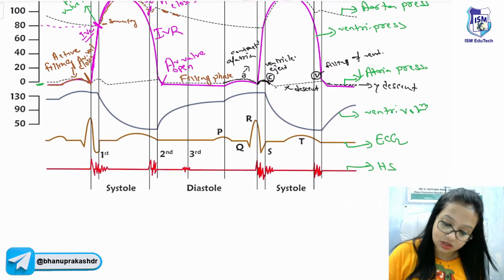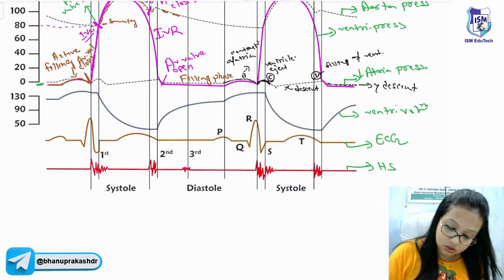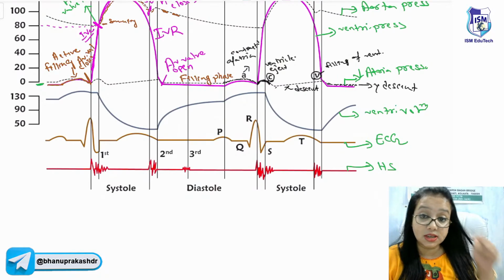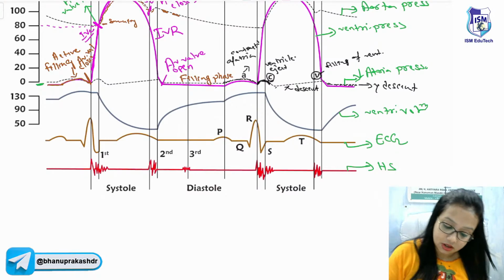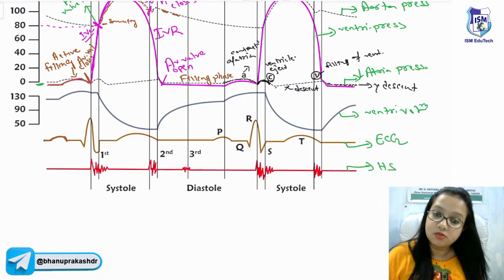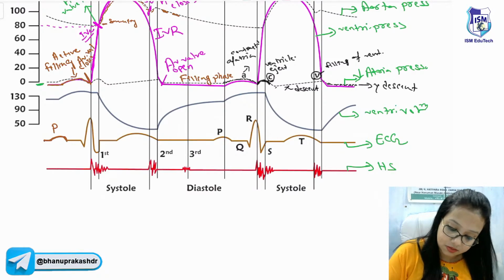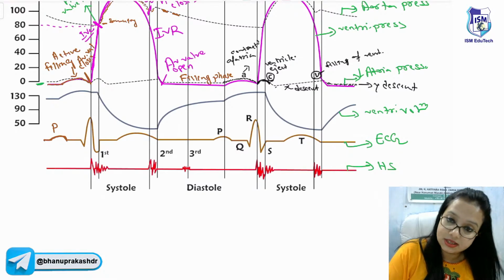Okay, now coming to the ECG. ECG is our known thing. We have done it yesterday in the last class. So the electric event comes first, followed by the mechanical event. First you see the atria receives the wave of depolarization, that is the P wave. After the P wave, you actually see contraction of the atria, which leads to atrial filling.